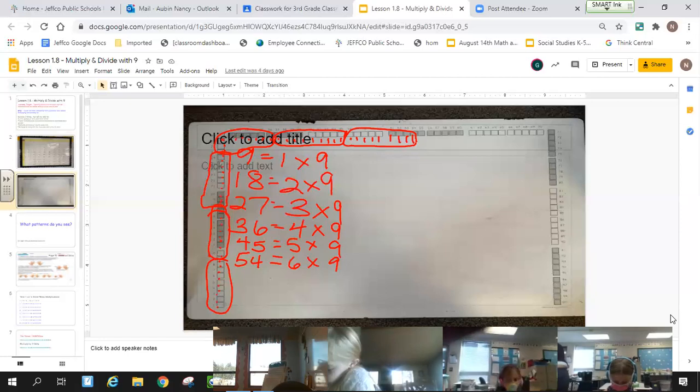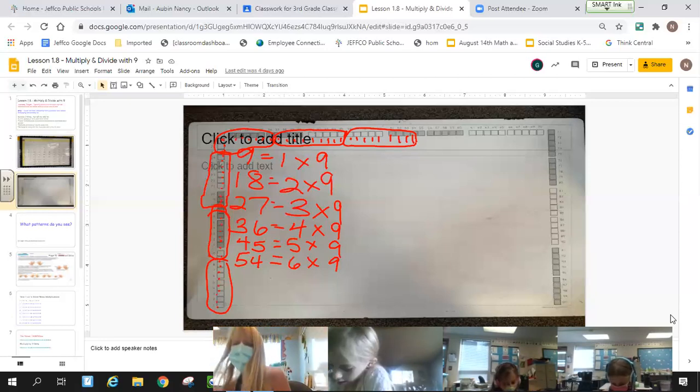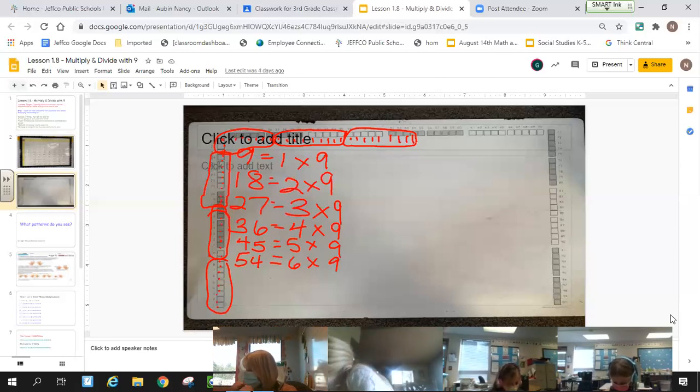So Finn had an aha moment. One of those moments where you see a pattern. While you guys are catching up, I'm going to let him share his thinking on the microphone. Here, will you stand up and come up and show what you're talking about? On the microphone, say out loud to the class what you just said.